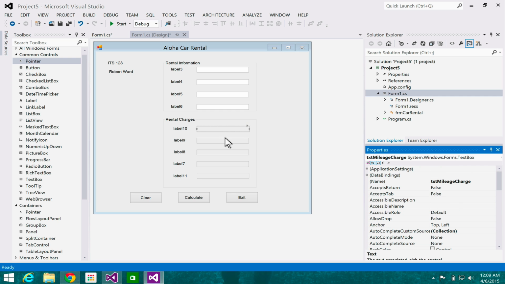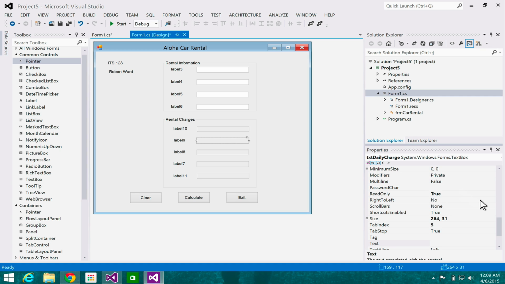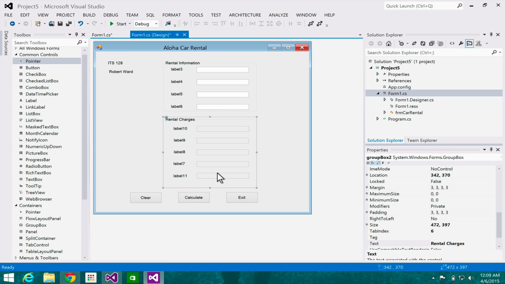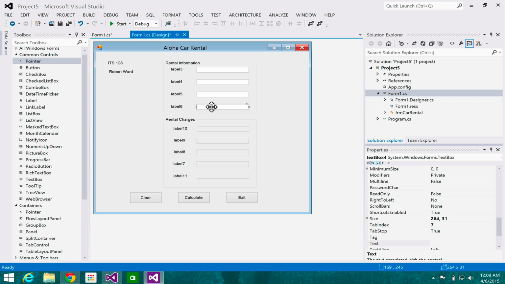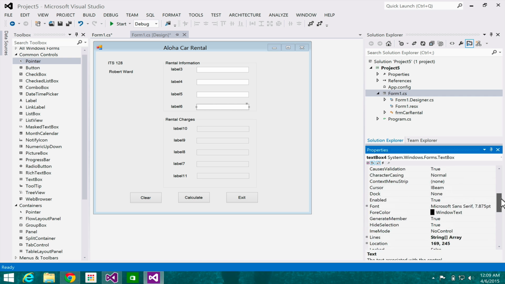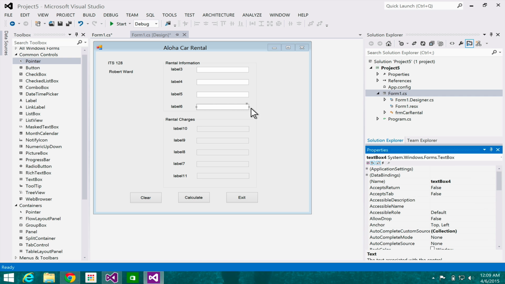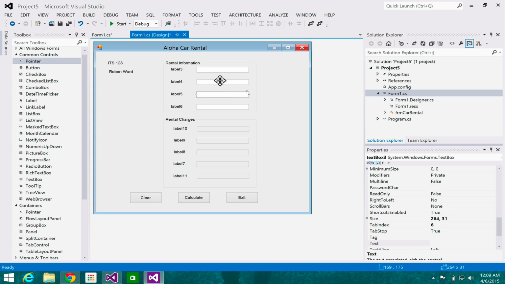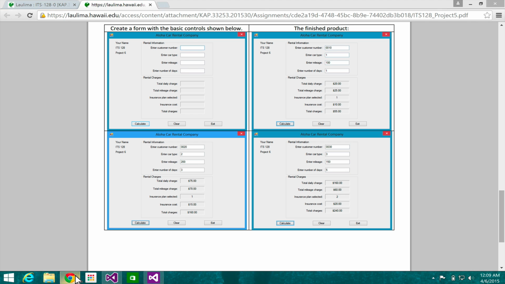Text mileage charge. Text TXT daily charge. Insurance cost. Total charges. So these guys here I didn't give nice names to. So I'll have to fix that. So of course not paying customer number.